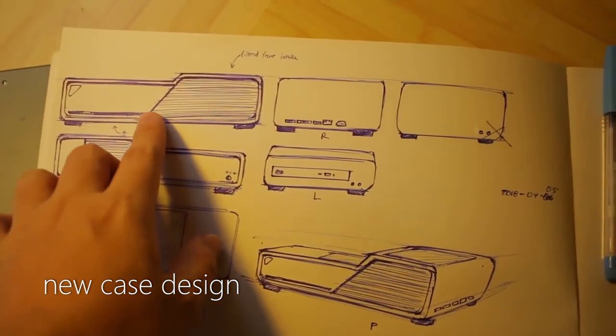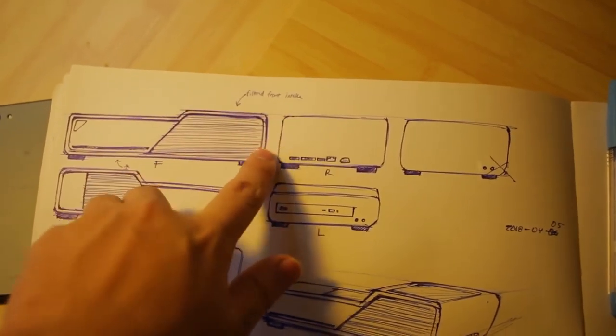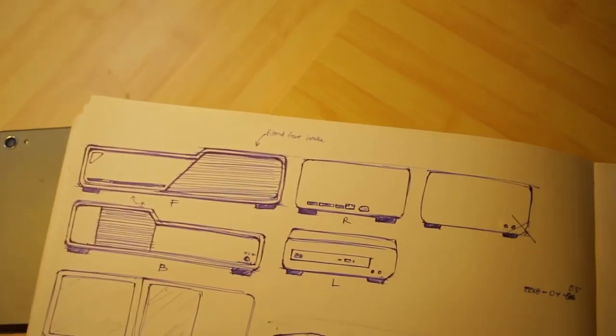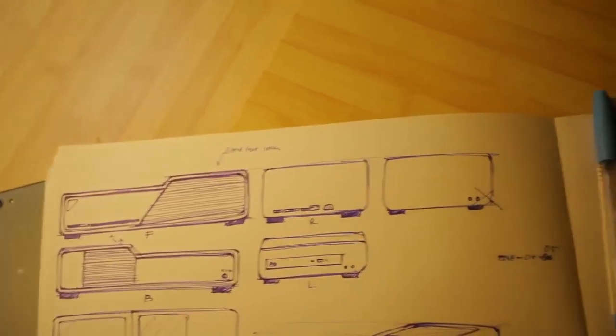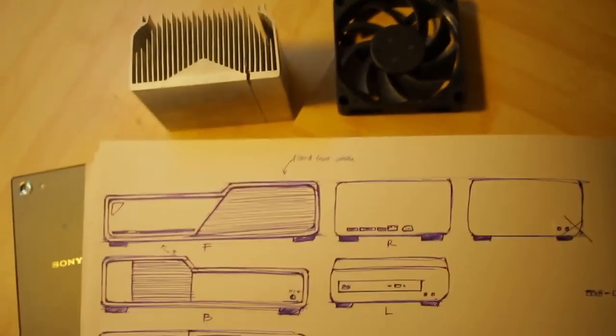Basically, there is a part where it has a lot of grills and it's a bit higher than the rest of the case. This is where it's going to be the cooling system, so it could accommodate the fan and the added height of the new heat sink.